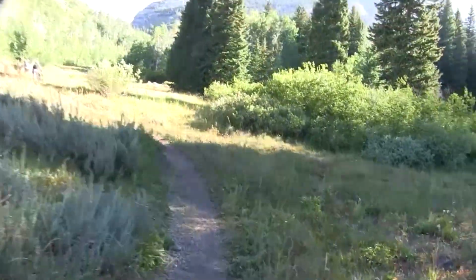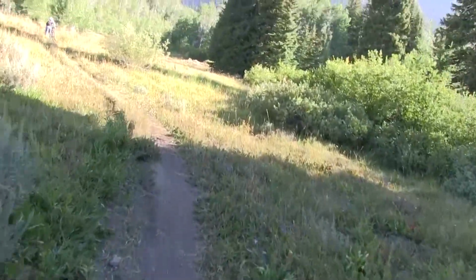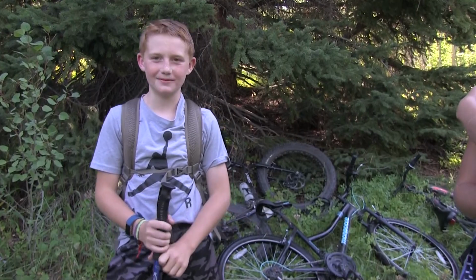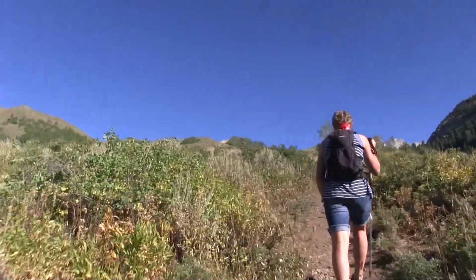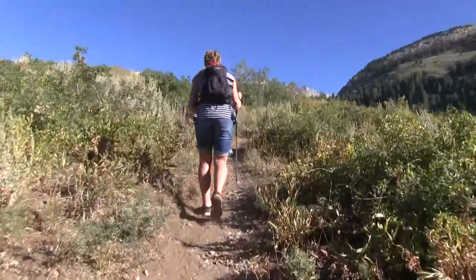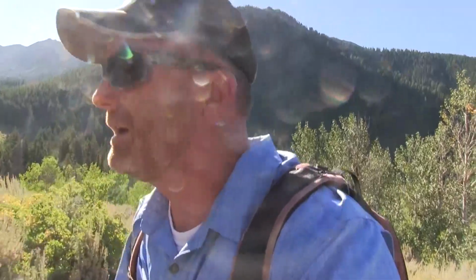As I thought, we were able to bike about a third of a mile further before finally deciding the trail might be getting too difficult to ride. So it took us about an hour to get up here, and we're going to ditch our bikes, get our walking sticks and head up. 2.5 miles in. Not much further than where the trail splits. That's the magic spot to ditch the bikes.